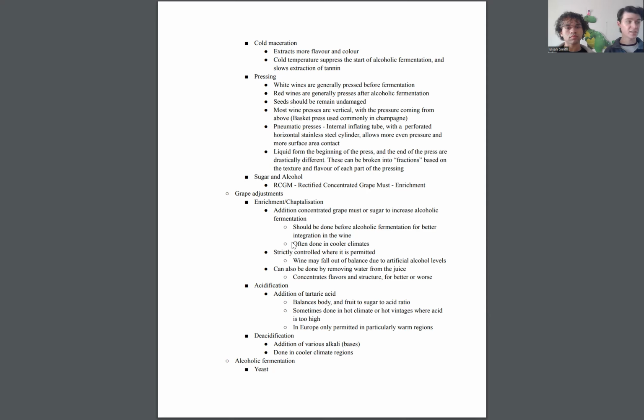This can also be done by removing the water from the juice. And when you remove the water from the juice, remember, wine is 70 to 90% water, it concentrates the flavor and the structure, which may be seen as beneficial, but it also concentrates any potential faults. So you've got to really be careful when you perform this enrichment to ensure that you're still achieving the best product possible. Conversely, we have acidification.